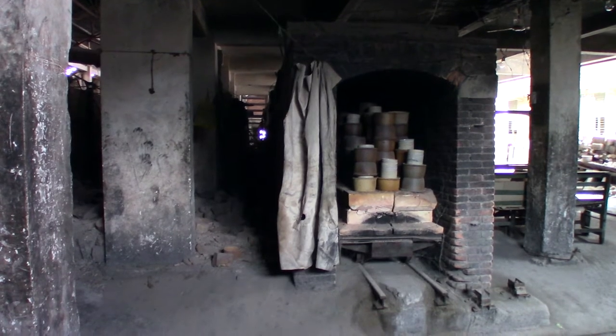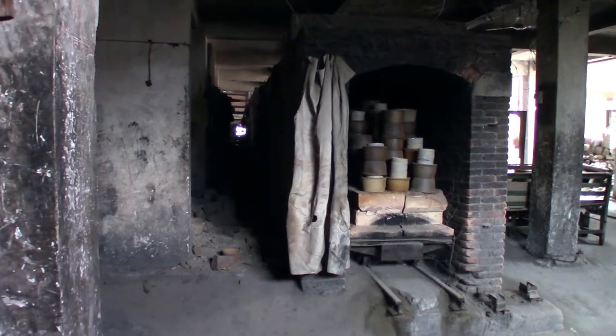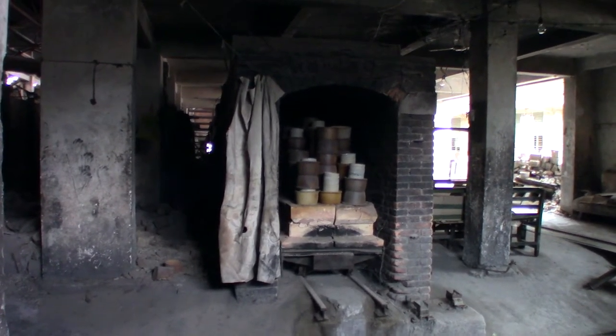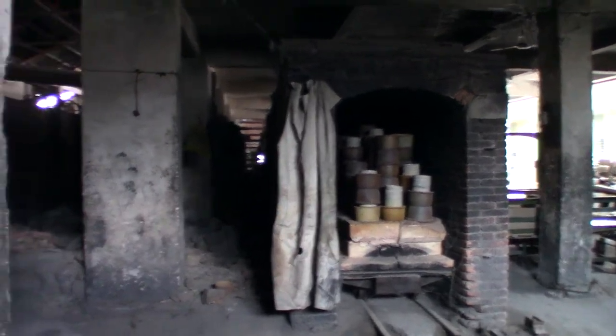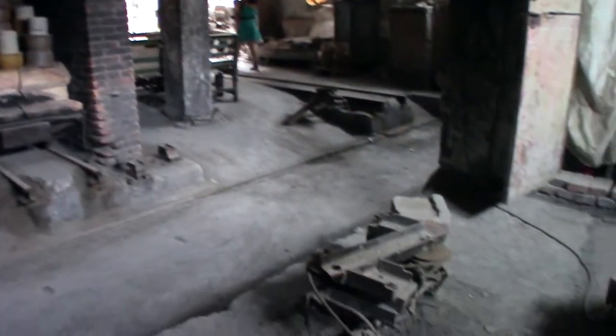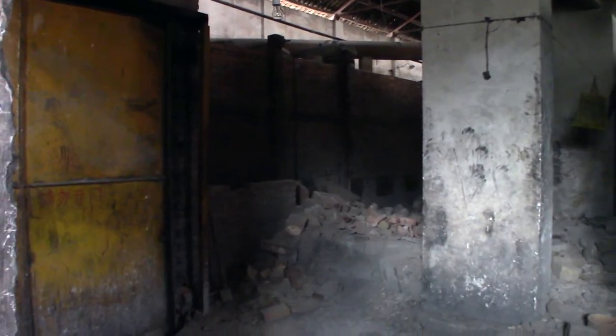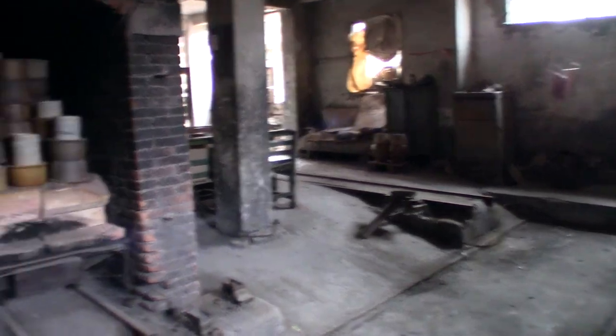We're inside the original factory and this is one of their original kilns — still loaded. That's amazing. You can see how they've got these cart and rail systems here. What they would do is attach them to these motors — that's how they would actually get their stuff in and out of the kiln. It's actually a long kiln, probably about a hundred feet long. It's not a dragon kiln, so it doesn't climb. They probably had three or four kilns actually running in here continuously, and the pottery that's still in there goes back quite a ways.